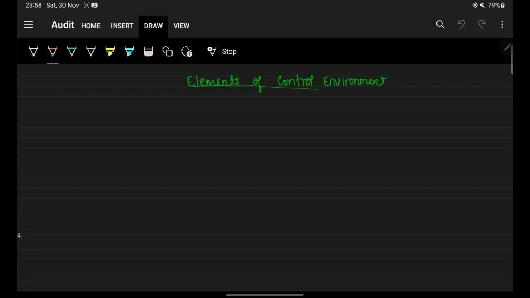I feel like this chapter is a bit of a maze, right? Elements of control environment. Okay, what is the short form that we had seen, or rather the short forms, right? CC, MGT, TCWG, OS, AAR, and HR. Okay, we'll just tally that up. Is 1 2 3 4 5 6 7. So there are 7 points. Okay, we'll just try to write one by one.